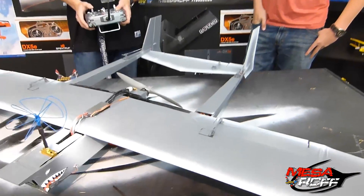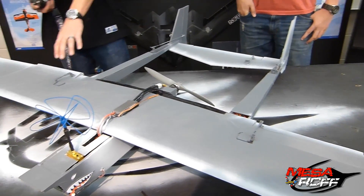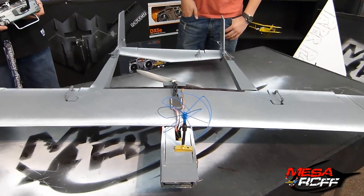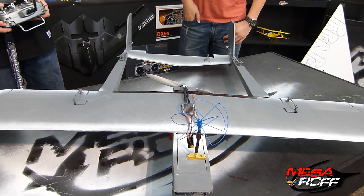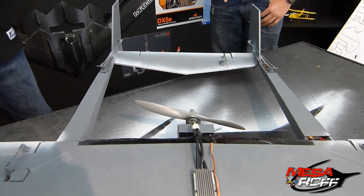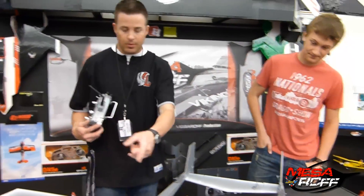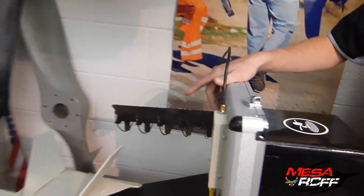We had problems yesterday — it was wonky. We took it out and flew it, and you guys are going to see the footage. We had to use the rudder, and I'm not very experienced with flying with the rudder. When we turn right, the ailerons work right as well as the rudder. We have five servos on here — just standard little nine-gram metal gear servos. We got a new helical antenna on our FPV ground station that we wanted to try out.